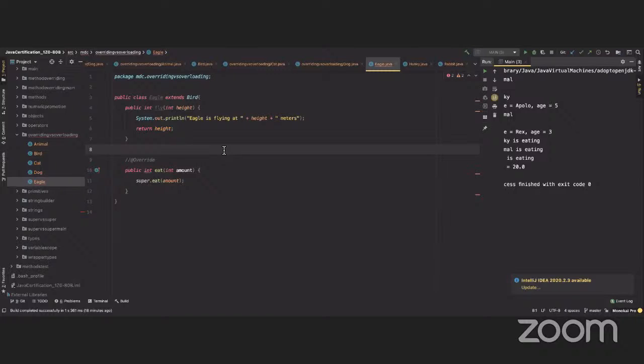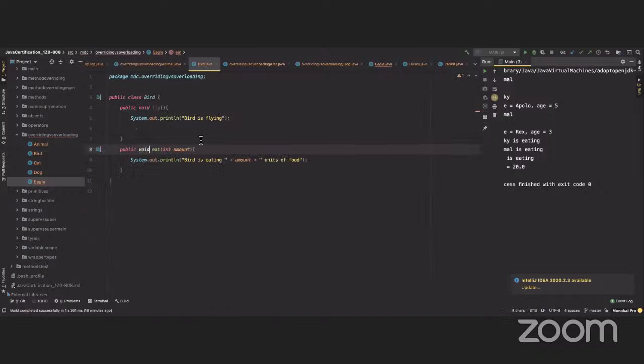Still, it recognizes that the method comes from the parent class. That e still refers to the one in bird, right?